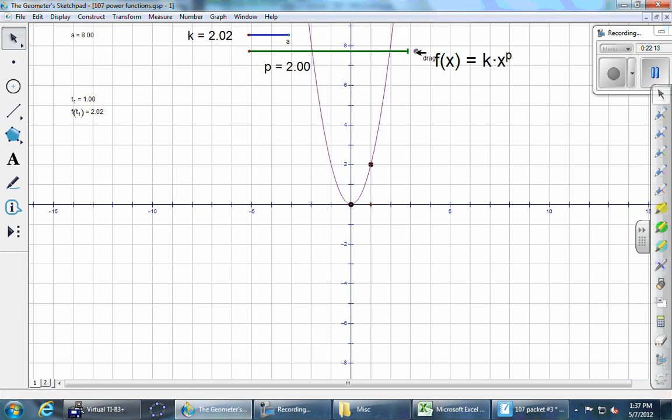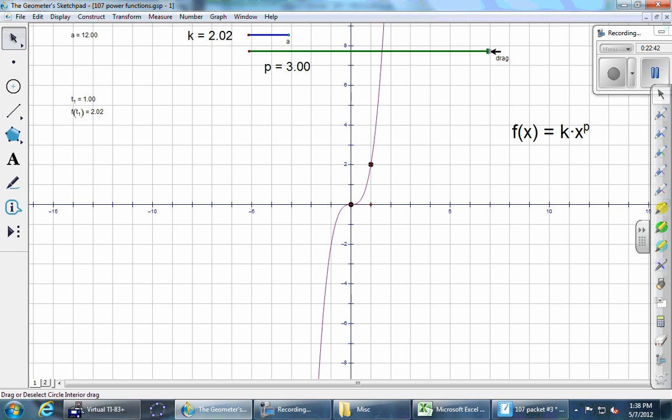If we move it and finally get over to x squared, all of a sudden we're back in existence on the left. There's no more radicals because it's exactly x squared. It's fine. If I keep going, 2.25, 2.5, 2.75, what does x cubed look like? Where's the left-hand side going to be when it pops back into existence for x cubed? It's going to be down, right? We know what x cubed looks like. So it comes back down there. And if we keep going, it comes back up there.